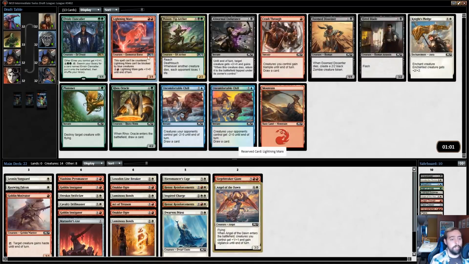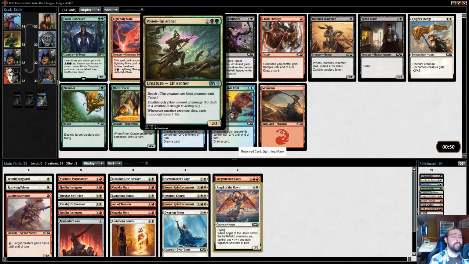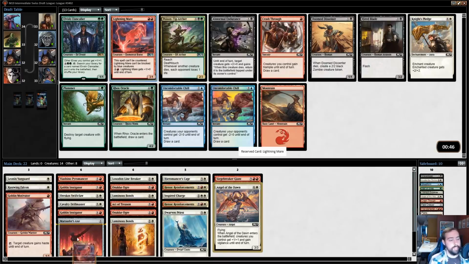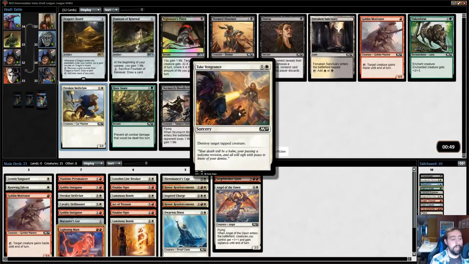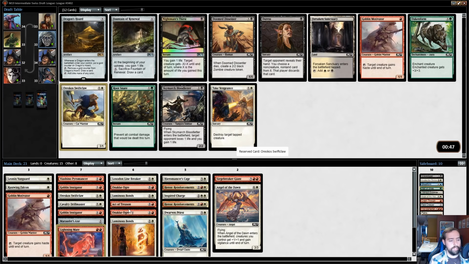We get a Lightning Mare or a Knight's Pledge. Lightning Mare is harder to cast, but we need creatures, so we're going to take this Lightning Mare here. I haven't yet played with the Archer, and man, do I ever want to. It's super good. Let's take a Lightning Mare. Oh, life gain. Womp womp. We'll take a Swiftclaw. We have no reason to play a Dragon's Horde. Take Vengeance is bad. So Swiftclaw, and let's cut that Active Treason.